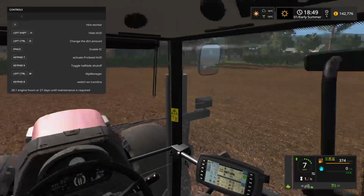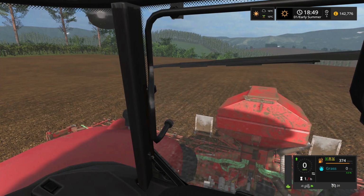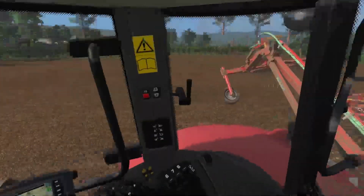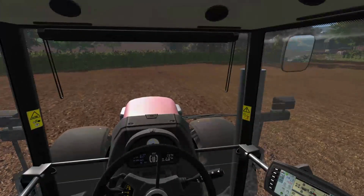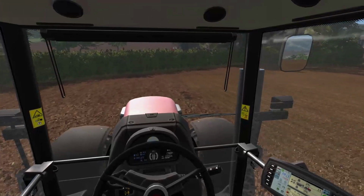Oh, and I am about empty, which is always fun. So we're just going to lift this up here again, and we'll go and get ourselves filled up. We didn't quite get as far through here as I thought we might. But not to worry, we'll go and get another load of seed in here. Shouldn't take us too long. We'll come back and then we'll get cracking on and get the rest of this filled up.